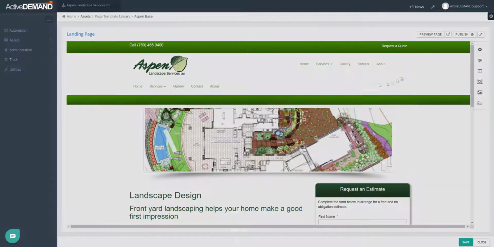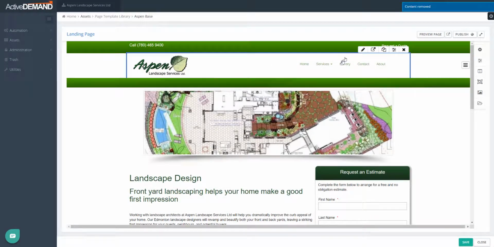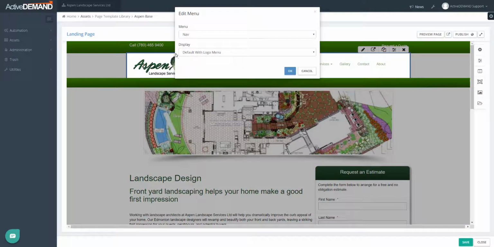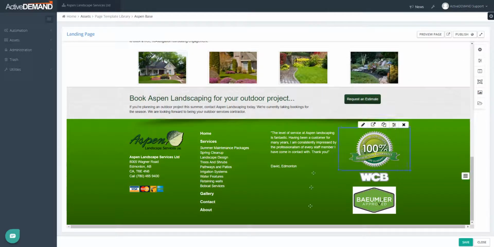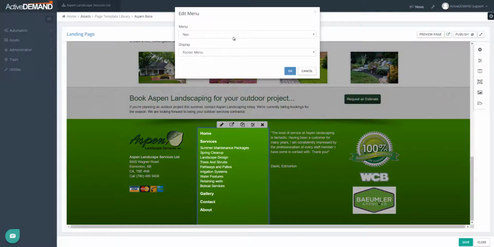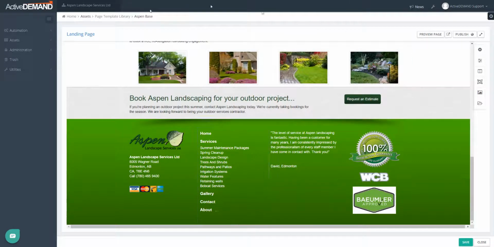And with this one here, I'll just remove this, you can see that this menu object was actually default with logo. We've also taken this menu object and put it onto the footer in one of these columns. And if you click this menu object, you will see the style of this menu object is a footer style. So now that I have the microsite created, I can create as many pages as I want using this template and then add the individual pages to my menu, and all of the landing pages will be updated.